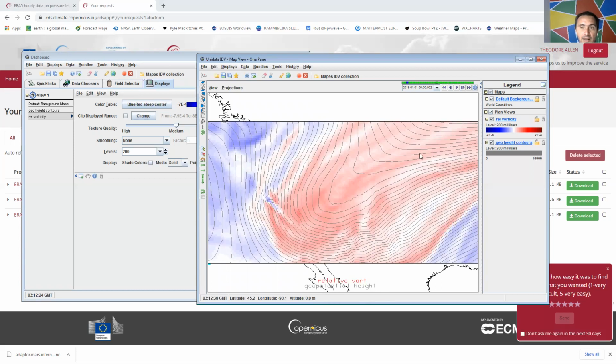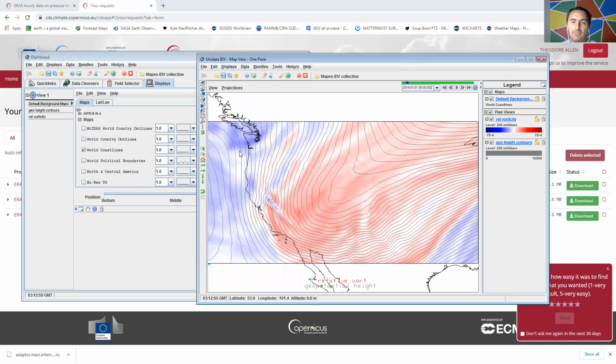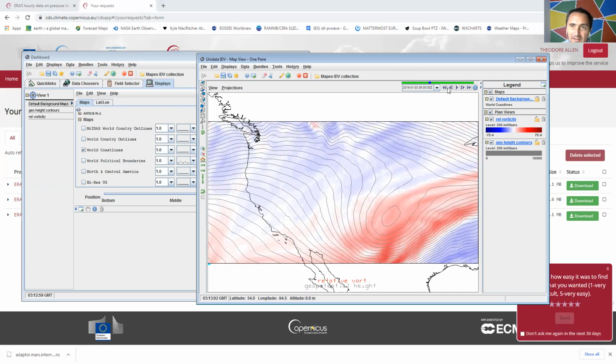Okay. All right. Now let's get back to this continent business. Where are my continents? Well, if we're only looking at a 2D image, if we're not going to rotate this, then you can get away with moving the continents to the top. Okay. So default background, I'm going to click that. See the position? I'm sliding this from bottom to top. Boom, boom, right there, done. Couldn't be easier. All right, so here we're just doing some very simple analysis of 200 hectopascals.